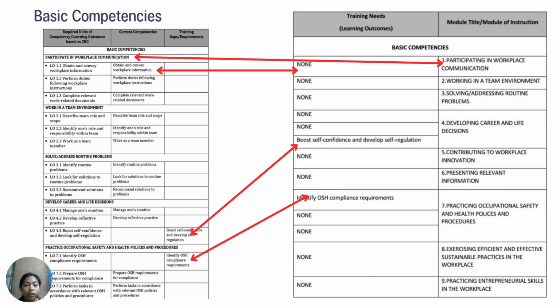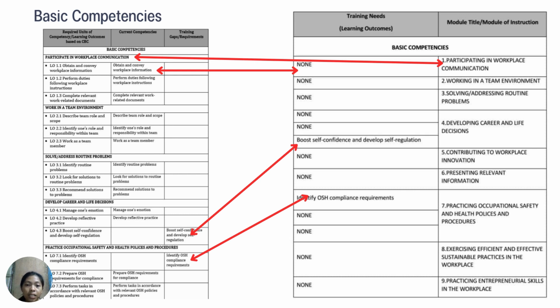We will just focus on the no. Here in TNA 1.3, we have training needs or learning outcomes on the left side, and on the right side we have the module titles or module of instruction. So let's come to discuss my TNA 1.3.